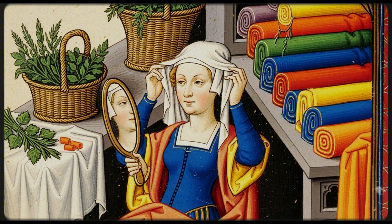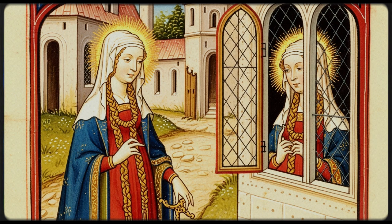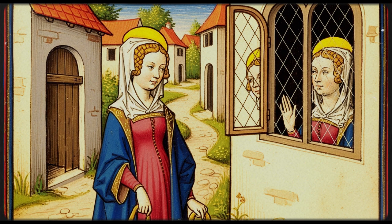What's particularly funny, and kind of awful, is that even if you didn't have the right kind of forehead, you still had to pretend. Portrait artists would draw your face elongated, and your brow exaggerated, whether you liked it or not. In fact, some modern historians now suspect that many of those ideal proportions in medieval portraits weren't real at all. They were edited, the way Instagram filters smooth out your features today. The more things change, right? Events. No one wanted to be that woman at court, the one with the pretty face and dragon breath.